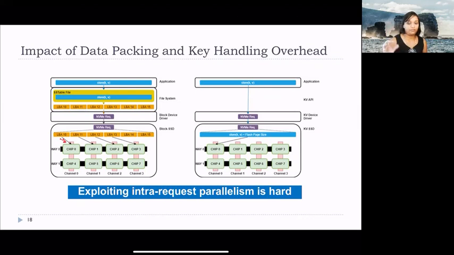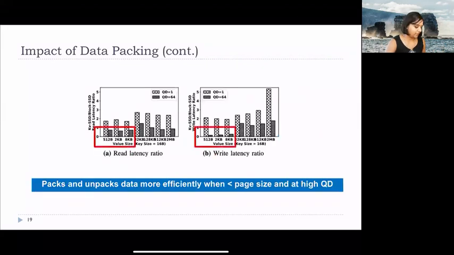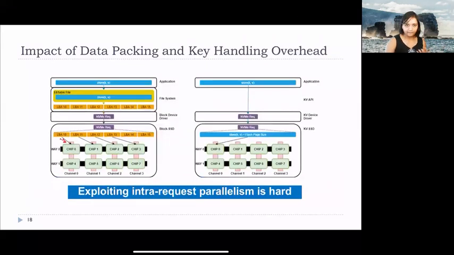Arranging these requests into a particular order in order to take advantage would definitely take some time, but there are benefits, because once the data is arranged, we can perform IO in a much quicker way if we do it in parallel, and so on. But in KV SSDs, we do not have a file system that does all this work of neatly arranging and packing the key value pairs into those fixed size blocks for us. These key value pairs are issued to the device in their raw form.